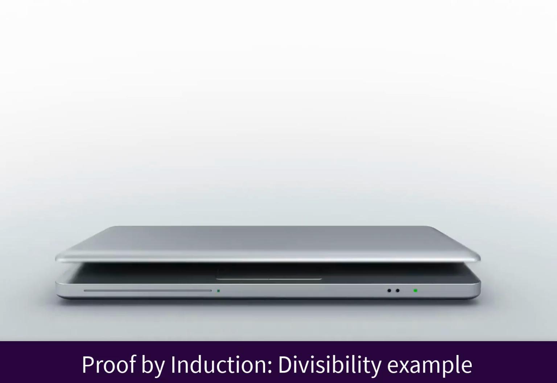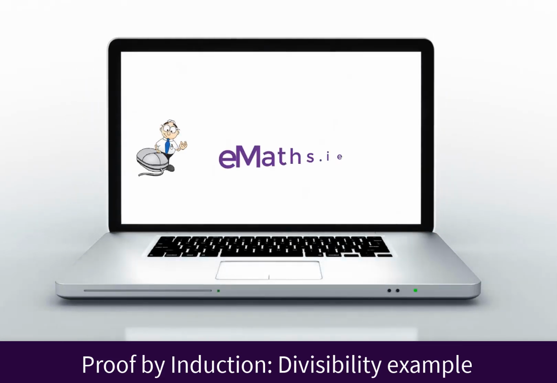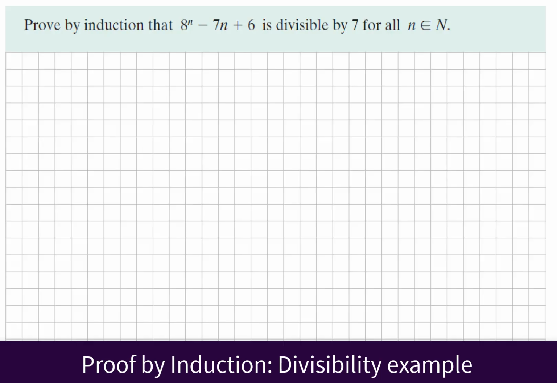Proof by induction. This is a divisibility example for Leaving Cert High Level Maths, also called a factors example. So we're asked to prove that this expression is divisible by 7 for all values of n. We're going to use induction. Step 1, we're going to use the lowest value of n equals 1.